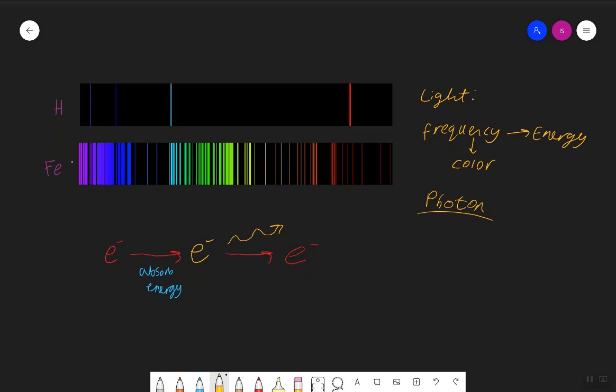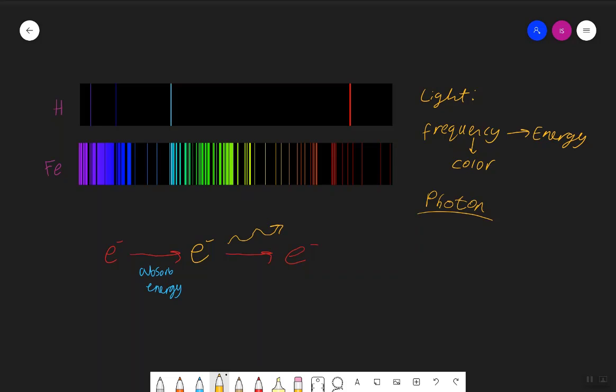Now, why are there more for iron? Well, these are neutral gases, and neutral hydrogen has one electron, which makes it pretty simple. There are a certain amount of energies, and that electron can go between energies. For iron, there are a lot of electrons and a lot more energies for all of those electrons, and we'll talk more about that later in this course. But neutral iron has 26 electrons to hydrogen's 1. So there's going to be a lot more transitions for iron. And so these represent all the different energies between certain energy levels.